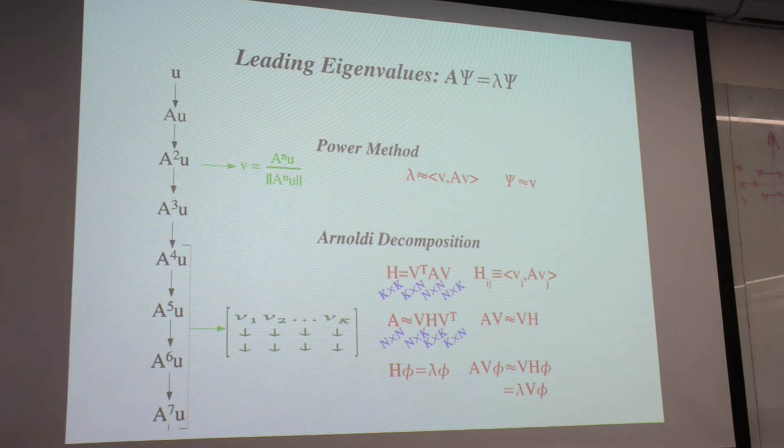Yes? So you said you can find the eigenvalue with the largest magnitude using that? But when you look at bifurcations, don't you want the ones with the smallest? Oh, I was getting to that. Thank goodness somebody said that. Precisely. Absolutely. Next page. Here I was just saying, if you want to find a few of them, there's a generalization of the power method which gives you a few of them. Okay. Now, as you say, that's exactly the wrong ones.